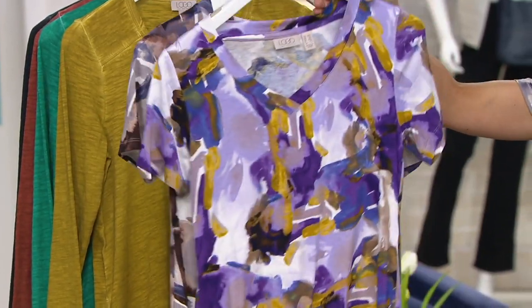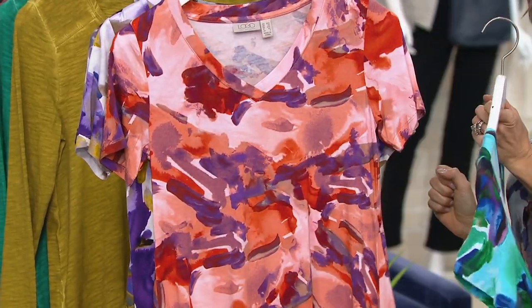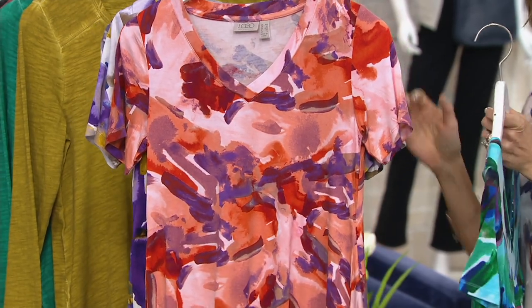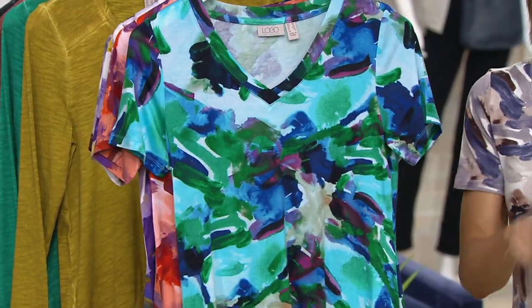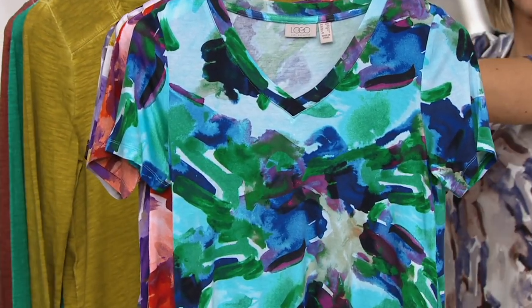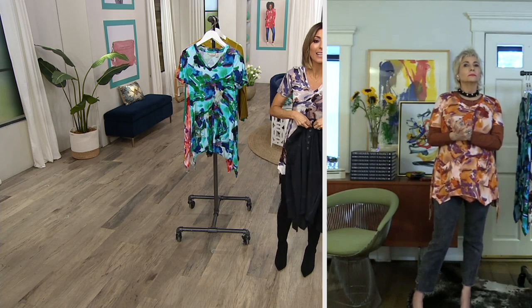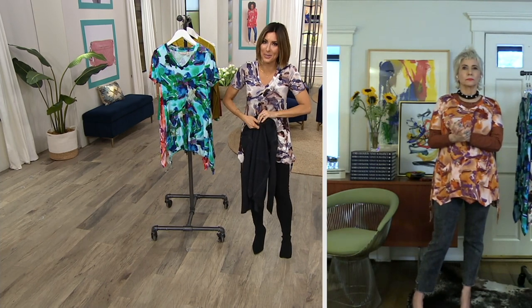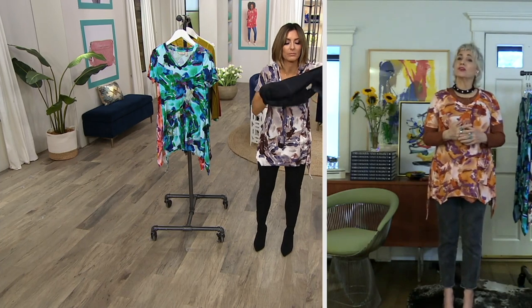Extra-extra-small through 5x available. I'm obsessed with the shrimp — it's so joyful. Here's Capri Blue. One of the colors already has tons of red and yellow indicators at the bottom of the screen, meaning some are gone. Even though I still have all four colors here, that doesn't mean it's available in your size. Use your app or go to the website to check your size. Pick a color you've never worn before — I promise it'll be your new favorite.